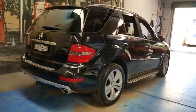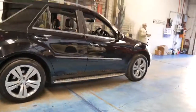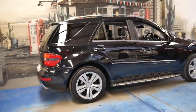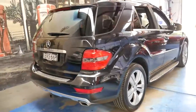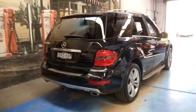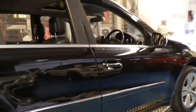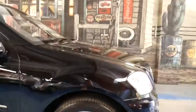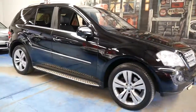Personally, I'd buy a 500 for the sound, the theatre, the performance, and just because I know it's such a good engine. And if driven sensibly the fuel consumption really isn't all that bad — it probably wouldn't be dissimilar to an earlier series ML320 petrol. If you've been looking for an ML of any description, please come and have a look at this car. I certainly don't think you're going to be disappointed — I have driven it and it drives beautifully.